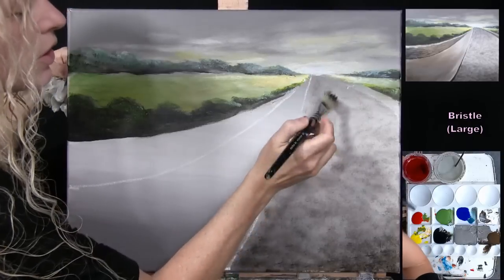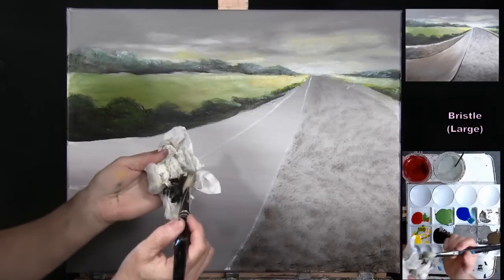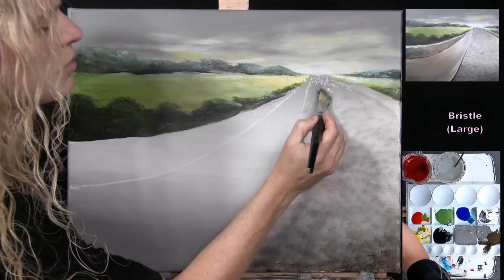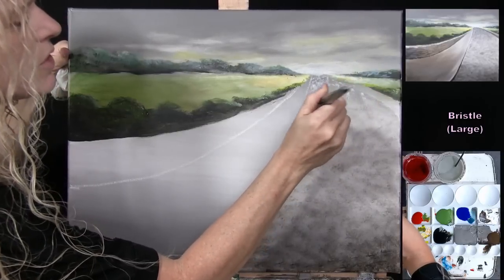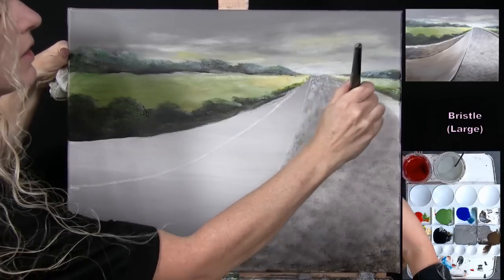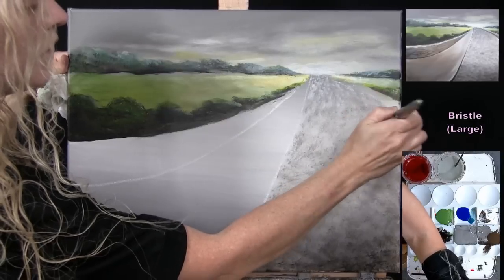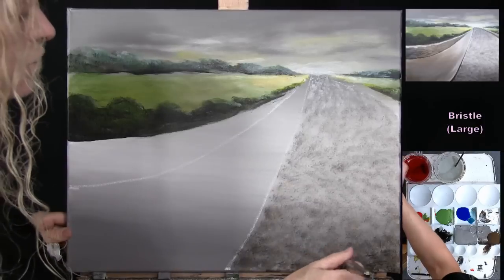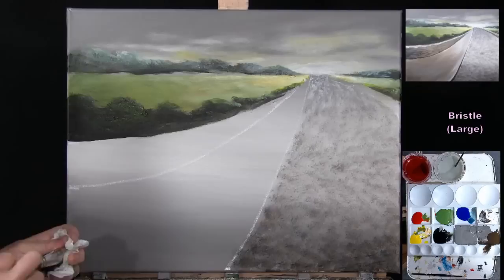And then as I come around here, I think I'm going to pick up a tiny bit of white, so it goes just a little bit whiter or lighter up towards this top. So on my dirty brush, I just picked up a little bit of white paint to get that gravel to look a little bit lighter up in that center area or coming around the corner. So that's looking pretty good. And again, I'm not going for anything super hyper realistic, just something that's going to give the appearance of some gravel underneath my tracks.